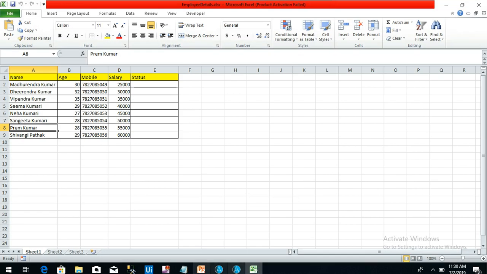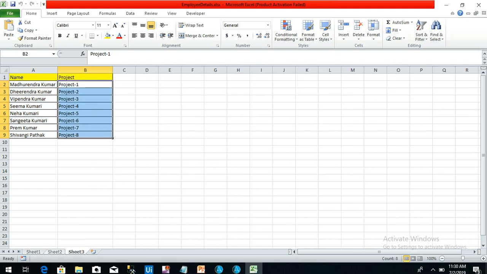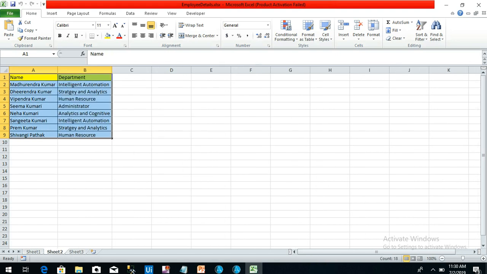Let me show you the Excel sheet which we will take as an example. We have this employee details Excel sheet that contains three sheets here: sheet 1, sheet 2, sheet 3. We will try to get the data from sheet number 2, or any sheet if you want. You can achieve that with the help of the activate sheet command.